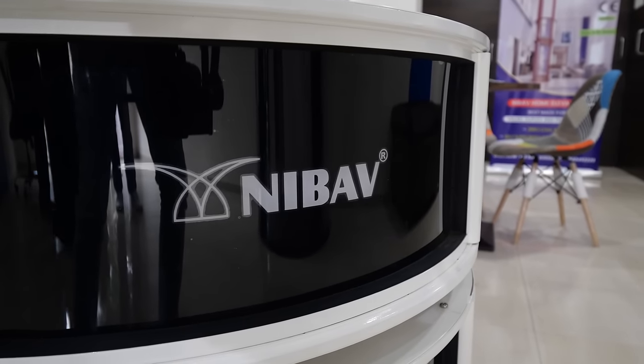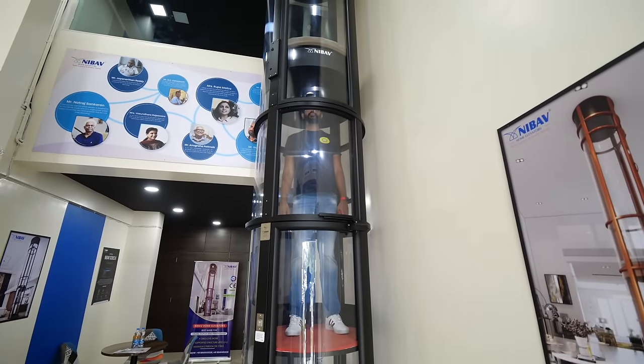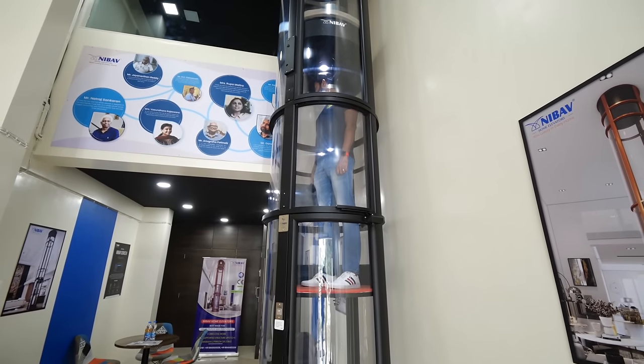But how does a traditional elevator actually work? There's a pump which pushes oil into a hydraulic cylinder which has a piston inside. The pressure placed on the piston is what lifts the elevator car up. When the pressure is released for a downward descent, the oil is pushed out of the piston. This Nibav home elevator does not have any cables, shafts, or hydraulics because it is powered by air, resulting in very low maintenance. In fact, it doesn't even have any oil, lubricants, or counterweights. There is no auxiliary backup motor either, because it is powered by air and it automatically descends to a lower floor in case of a power outage. Traditional elevators need that auxiliary motor to get back to a lower floor so that people can get out.